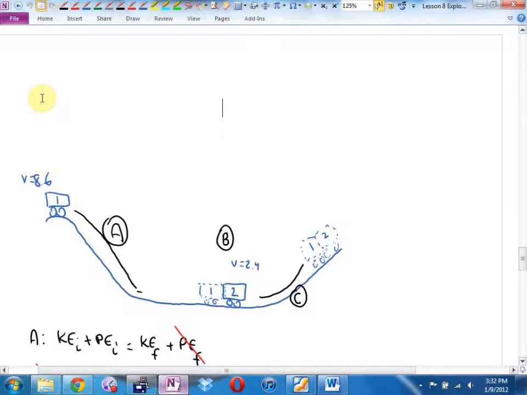I like example 4 and 5. Okay? I think you'll find the written very straightforward. A couple of curveballs on the multiple choice, but nothing so crazy nasty as number 7 from the work energy test. Okay? I would probably do the written first and then whittle away at the multiple choice, because the written is pretty plug and chug.